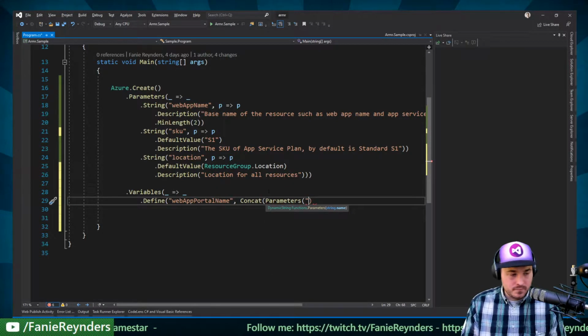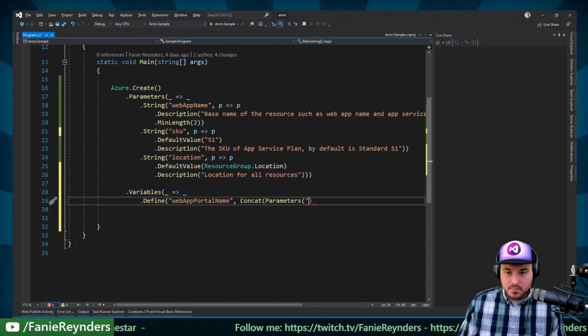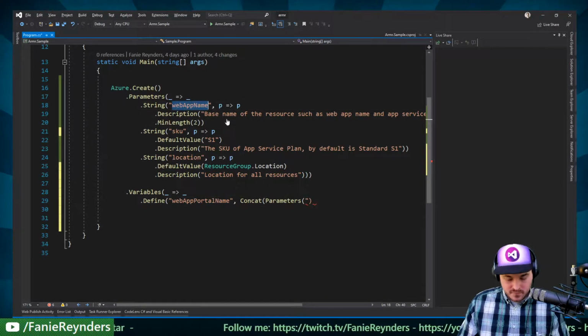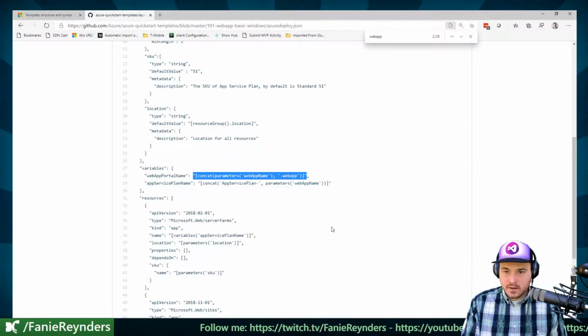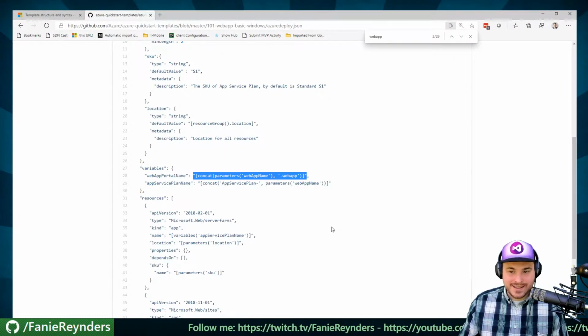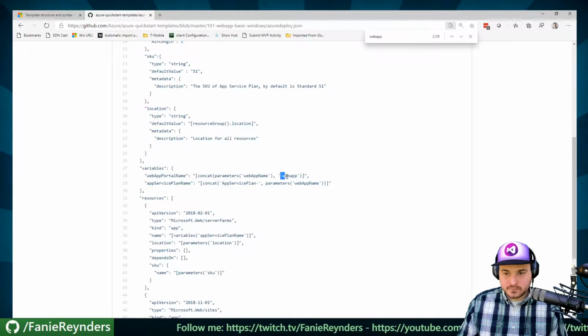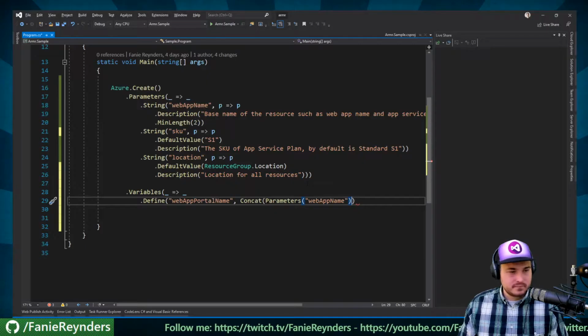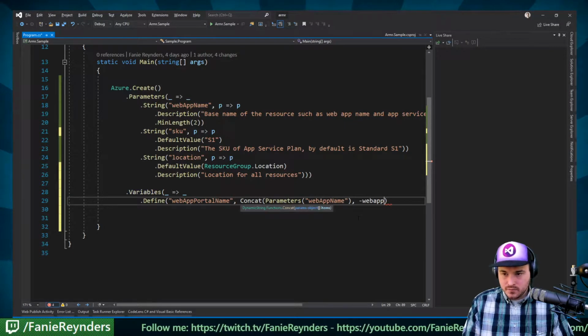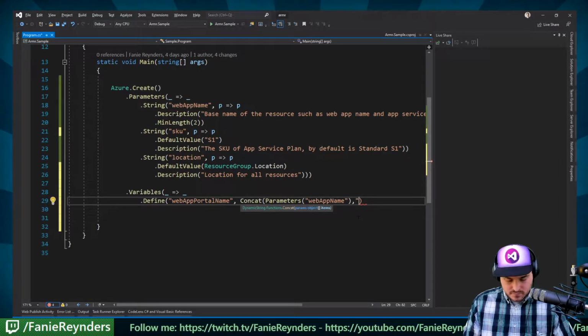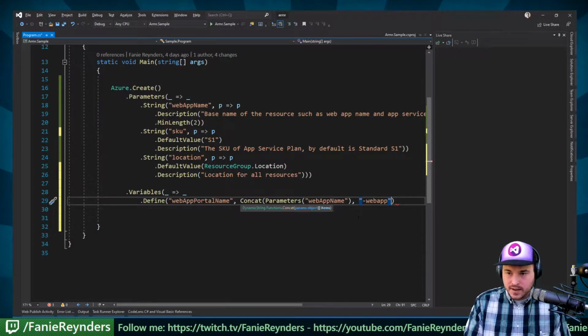The name, and we can say the name is web app name. This one. And we need to suffix that with a dash web app. Alright, so we can go comma and, oh, I need to put that in quotes. Like that.